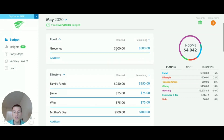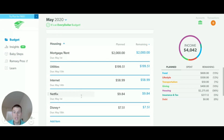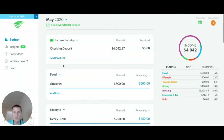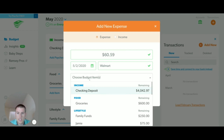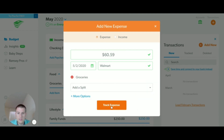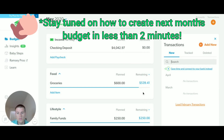If you deposit that into your checking account where bills are automatically withdrawn — maybe you have some set up as auto pay — that means if you deposited all of this money at the beginning of the month, all of your bills would be paid. You can add a new transaction by saying you went to the grocery store and spent $60.59 at Walmart on May 2nd under groceries, then hit 'Track Expense.' It gives you a running total of what you have left for your grocery budget. That's how this really works, and it's very simple to use.